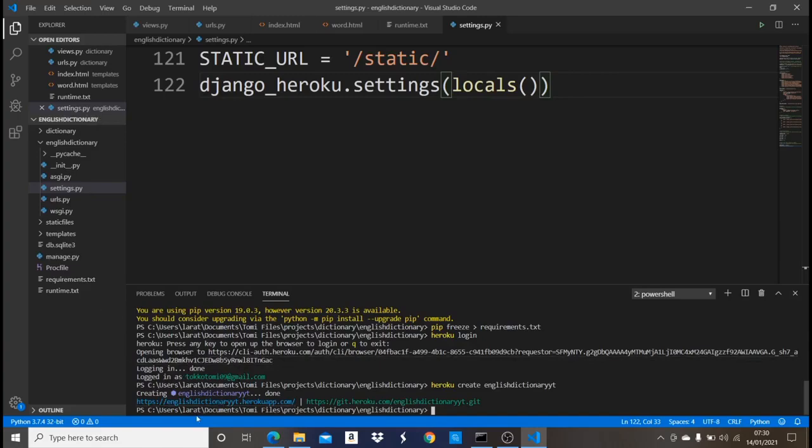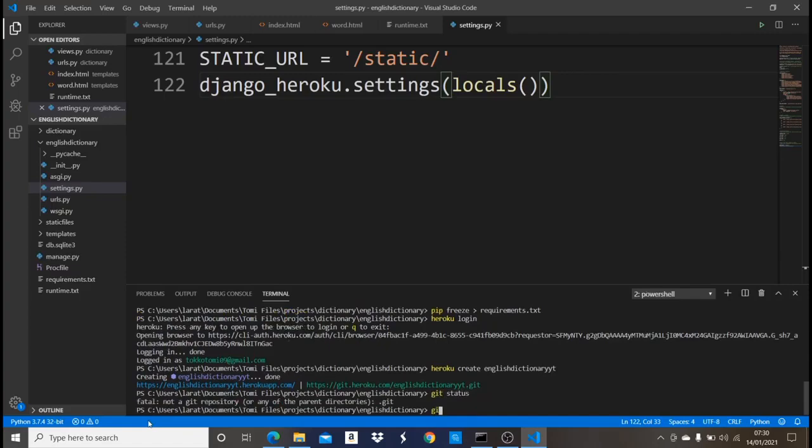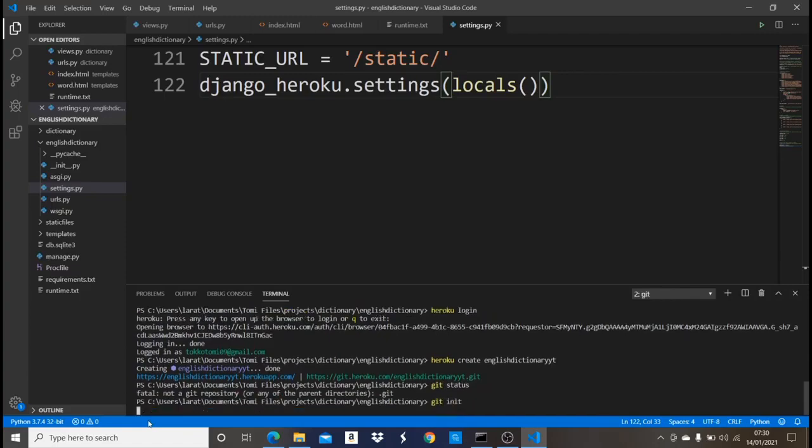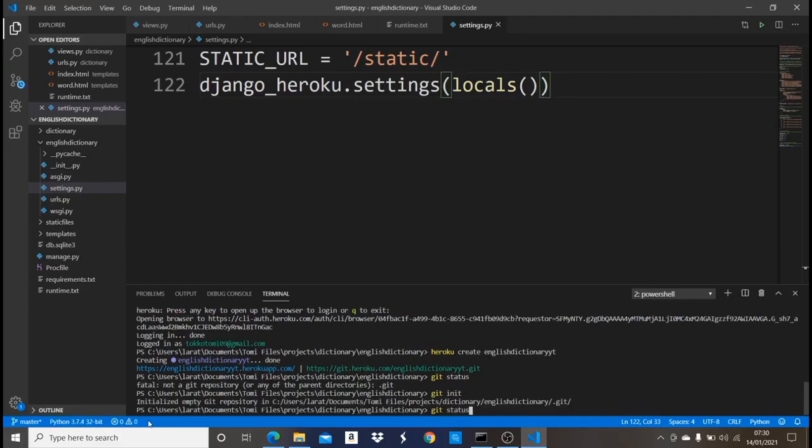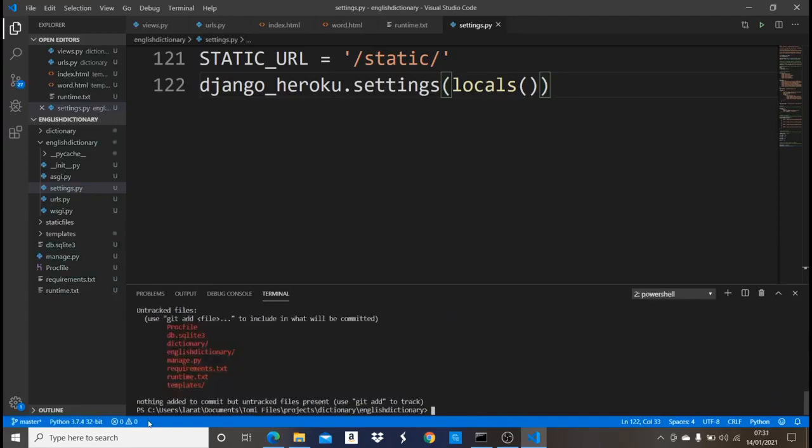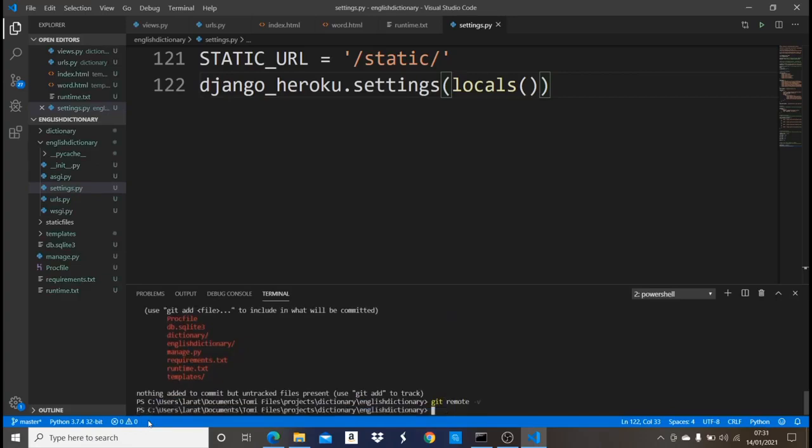So now that we have this, we're just going to say git status. Okay, then we're going to initialize it by saying git init and then git status again. And now we're just going to say git remote -v, and then we're going to say git remote add heroku, and then we're going to add that git repository right here.